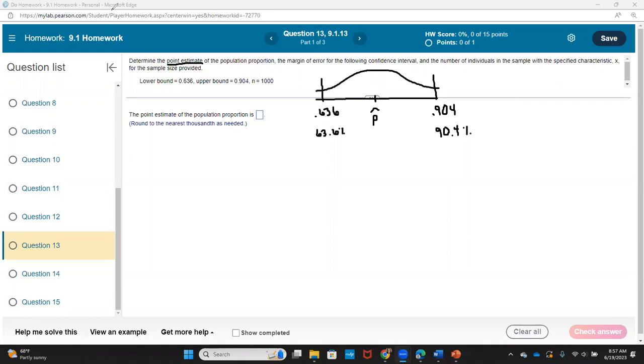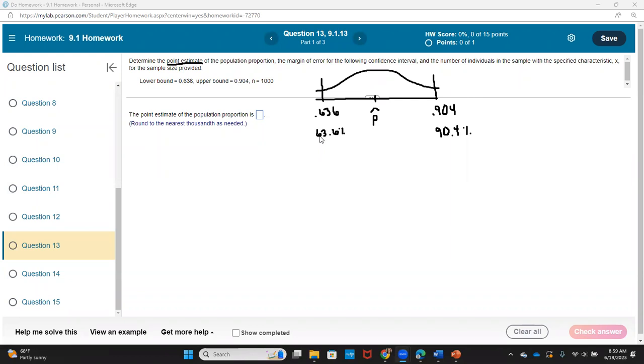Again, I know it's totally made up context. It could be anything. It could be an approval rating for a president. It could be the proportion of people who like roller coasters. It could be any proportion. Sometimes it helps to give yourself a little made up context for problems that are lacking that. However, not necessary.